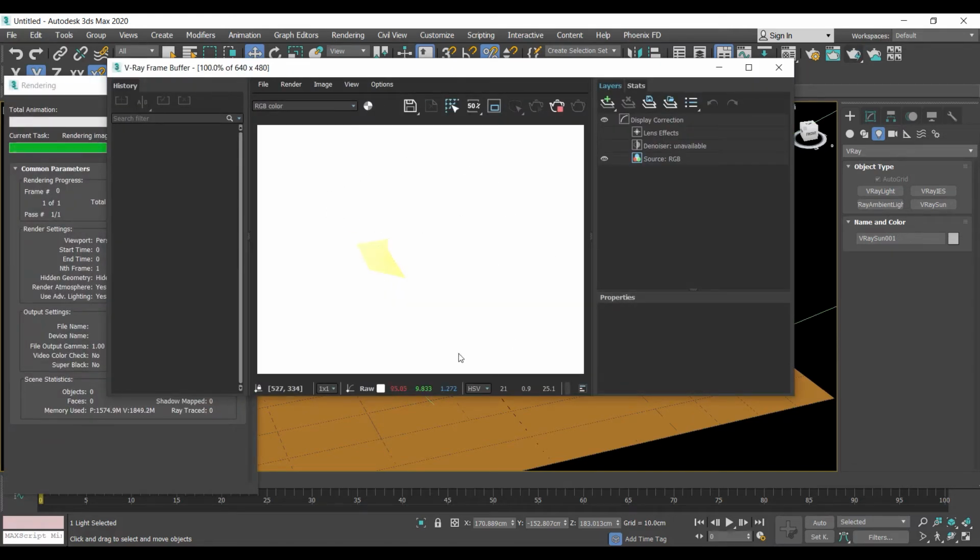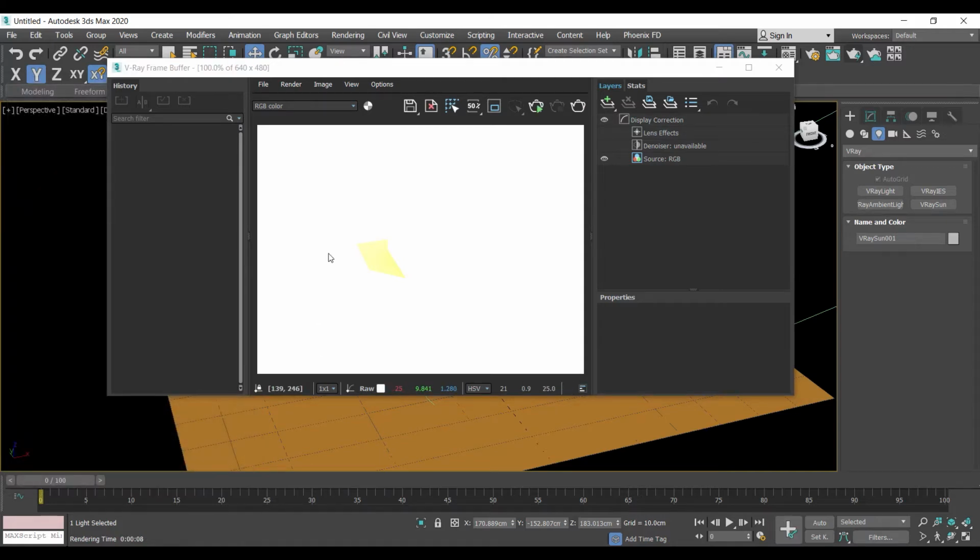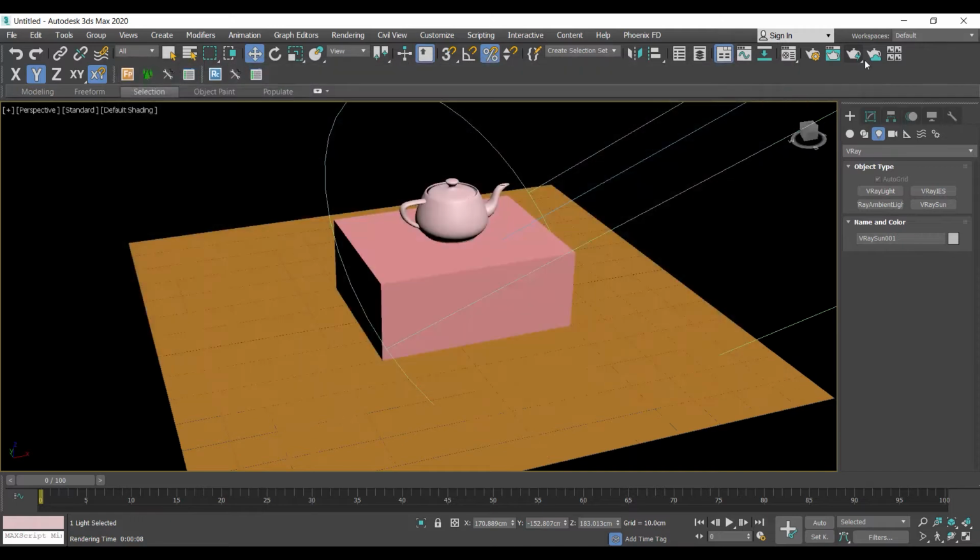Now, if I'm going to render, I'm going to see something different. Okay. Now I have a light, but the light is overexposed. Great. Now I have two options. Either I work with the light settings, or I have to work with my camera settings. In my case, I don't have a camera, I have perspective. So I'm going to talk about the cameras later on. But for now, all I can do is add an exposure control to the perspective view or to the views that I have.